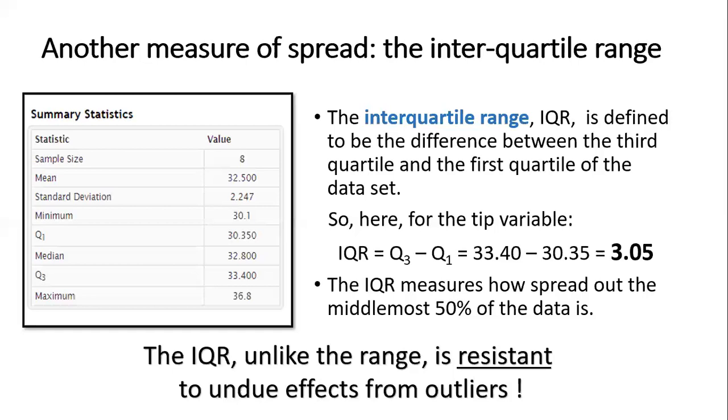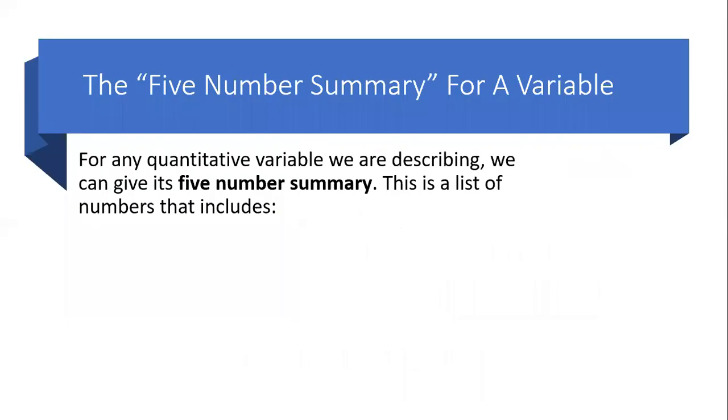So far we've taken a look at the range, the difference between the maximum and the minimum, and the interquartile range, the difference between Q3 and Q1, as two important measures of spread for a data set. But we have one other measure of spread that's really significant that section 2.3 talks about. We'll be getting to that shortly.